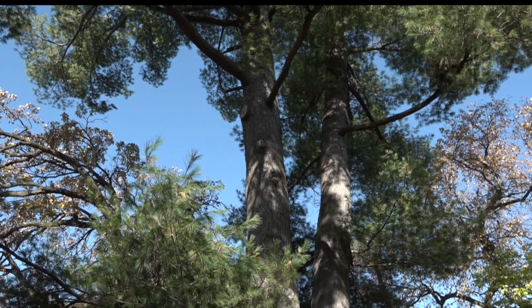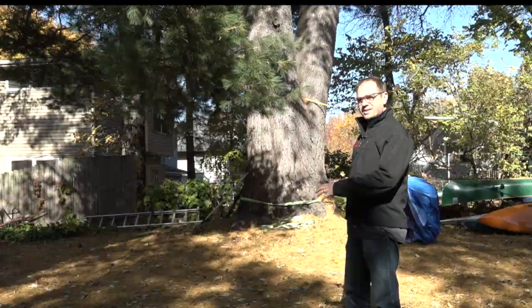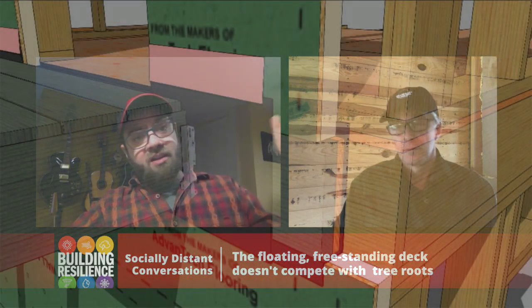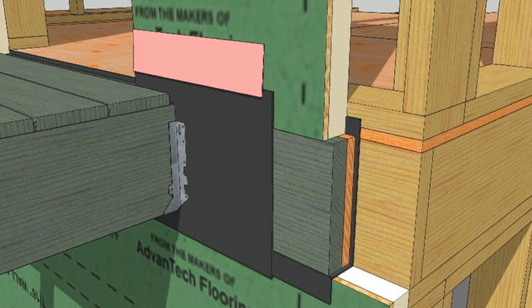In order to not disturb the tree roots, Michael designed a freestanding deck that doesn't need below-frost footing protection because it's not attached to the house. The reason it isn't attached isn't because a deck ledger is complicated in this wall system — deck ledgers in ZipR12 are actually better because they're hidden, tucked way back, and completely waterproof before you attach any framing members. But if I attach the deck to the house, I'd be required to put frost-depth footings in. Since the deck was pushing into space where we didn't want to disturb roots, we made it a floating deck.